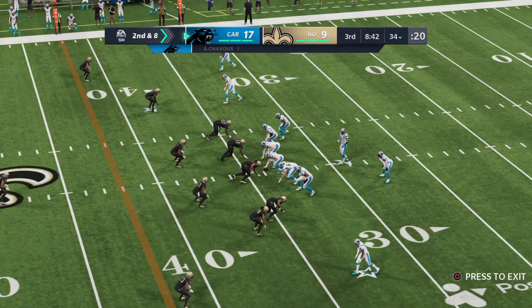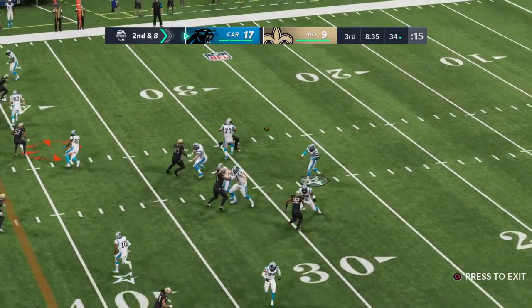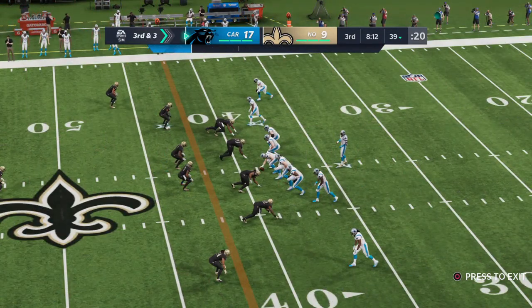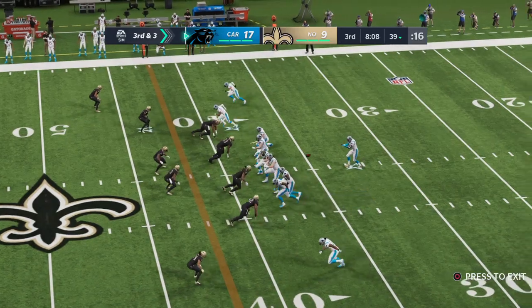The pass. That catch good for only a couple. 2 yards on the pickup. It's 2nd and 8. There's a throw over the middle. It's taken in by his tight end. And he'll get it out near the 40 to the 39. To Ian Thomas. 5 yards on the play.